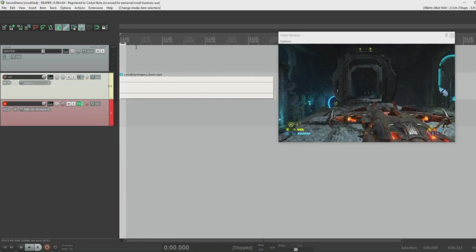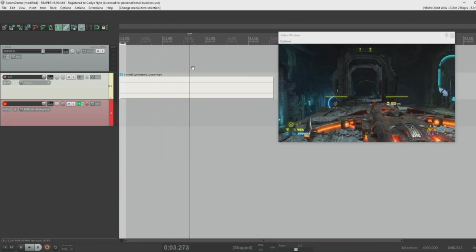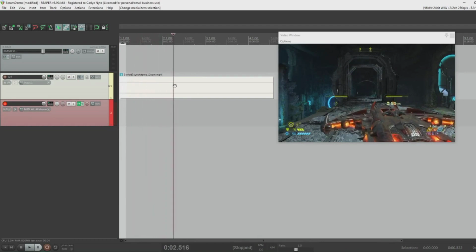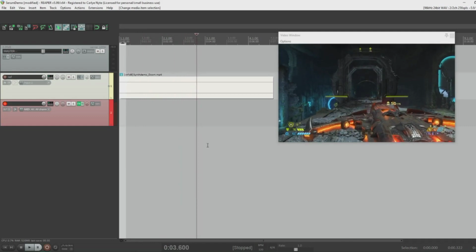So yeah, this is something that I would not approach simply by doing synthesis. I do think that it calls for some samples to help root it in the world and convey the mechanics of the weapon as it kind of unfolds and charges up. But for the sake of this tutorial, I am just going to be using Serum.